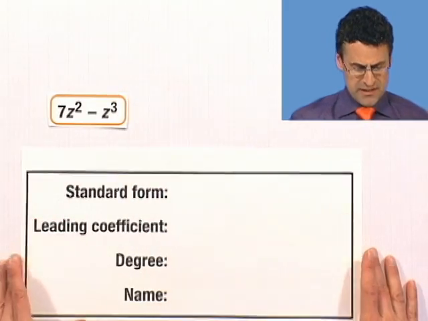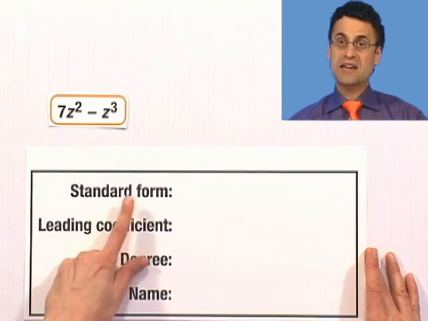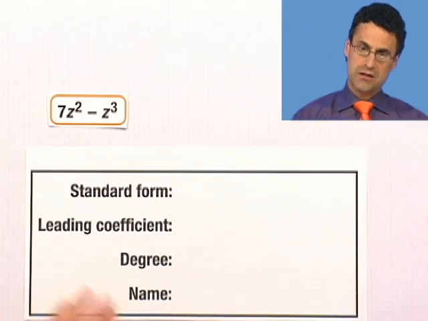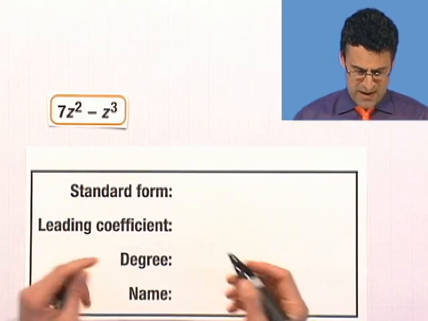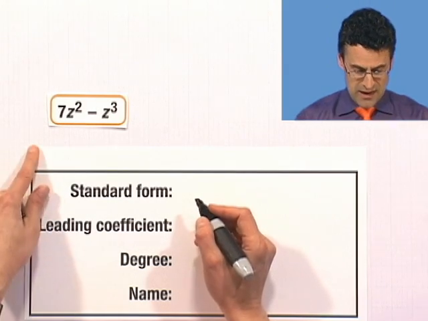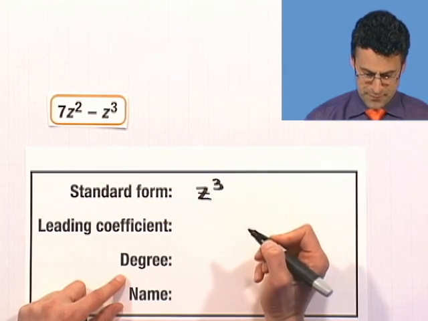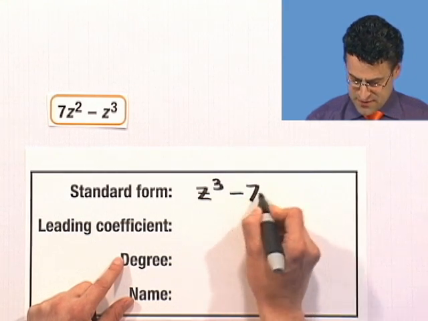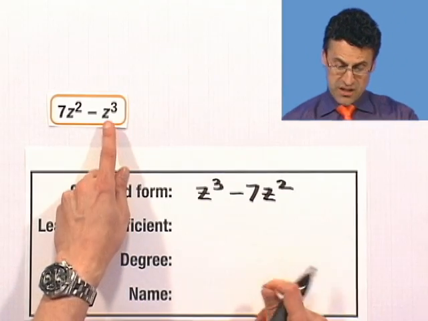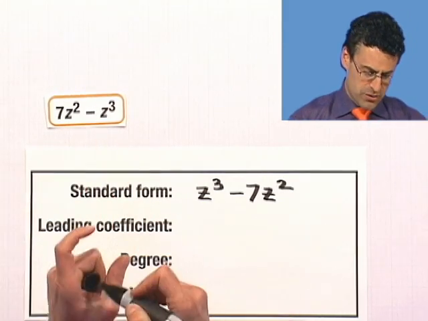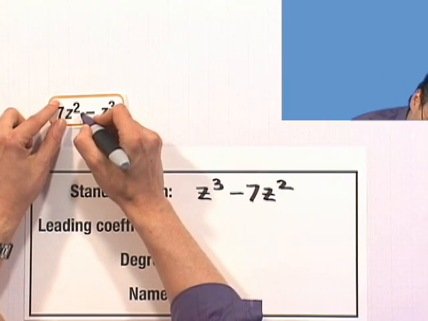And so let's actually have some fun trying to consider these vocab words with some specific examples. So let's take a look at 7z² - z³. And let's first write it in standard form. Now, you know what that means. That means I have to write the monomials from the highest power down to the lowest degree. So it would seem, now I'm going to write something that's wrong. So get ready. It would seem that this is the highest degree, the three. So I write z³. And then I move the seven, so I have -7z². Now why is that totally wrong? Well, it was a good attempt to put the z³ here. But I have to write the entire monomial, including that negative.